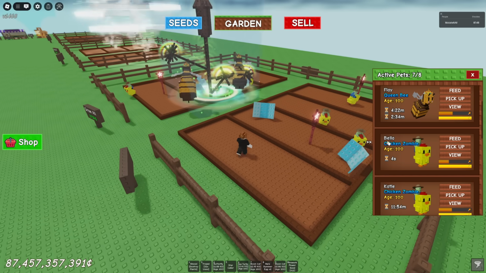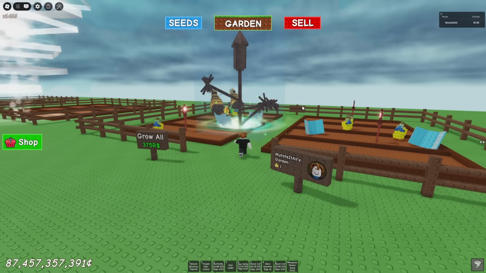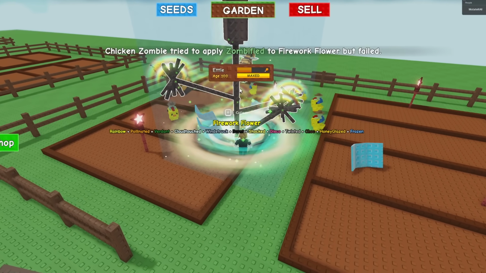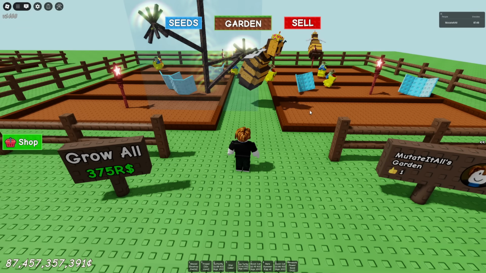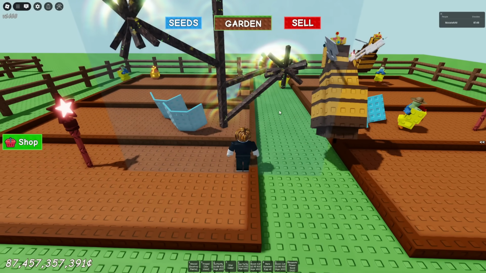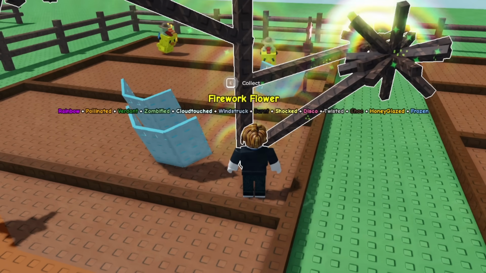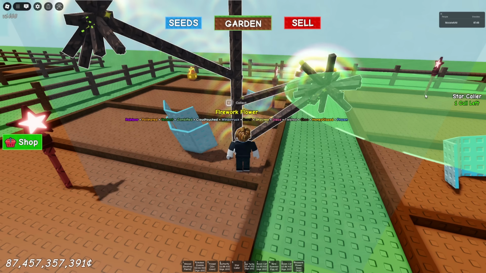Now, let's see if the chicken zombie will clutch up for us to get us zombified on our Firework Flower. Please, chicken zombie. I beg of you. Come on. Failed. All the chicken zombies are failing. Okay, I was literally just looking at my phone for a second, and then I heard the bong sound, and my chicken zombie actually just applied zombified to the Firework Flower.